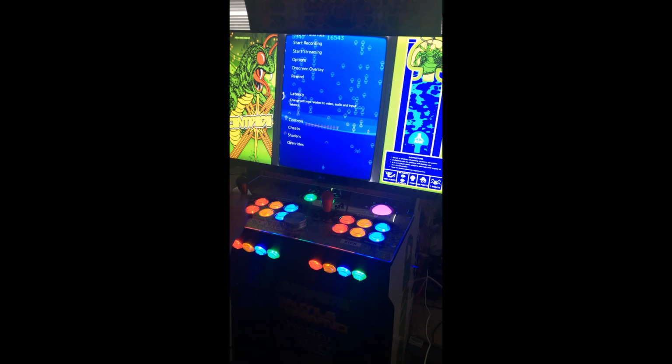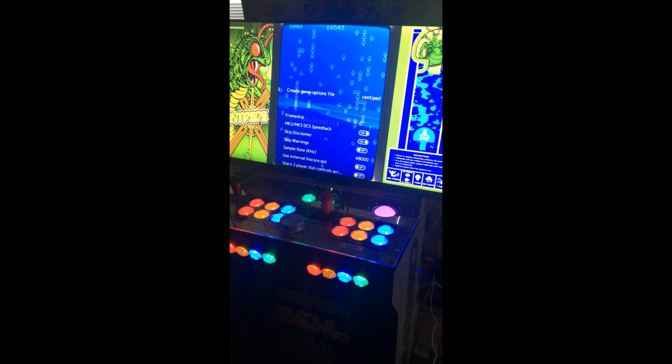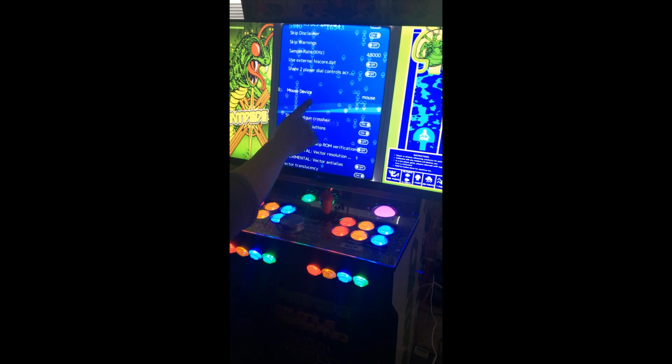So first you go here, then you go to quick menu. I will put all this in the description. Then you go to options. Make sure you can see everything. Then from the options you go all the way down to where it says mouse device.